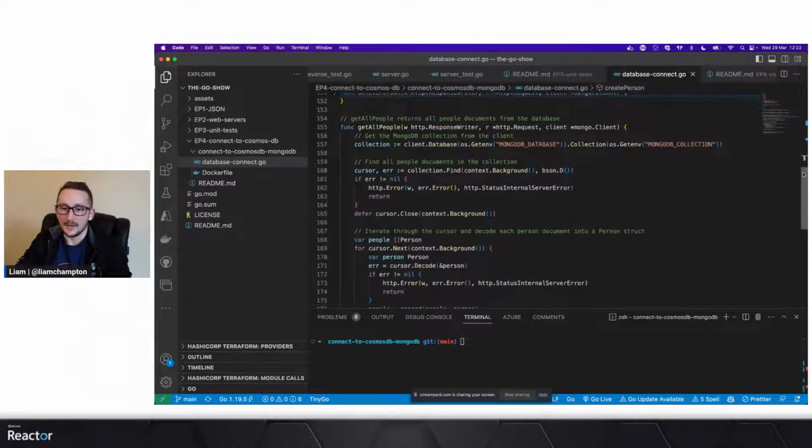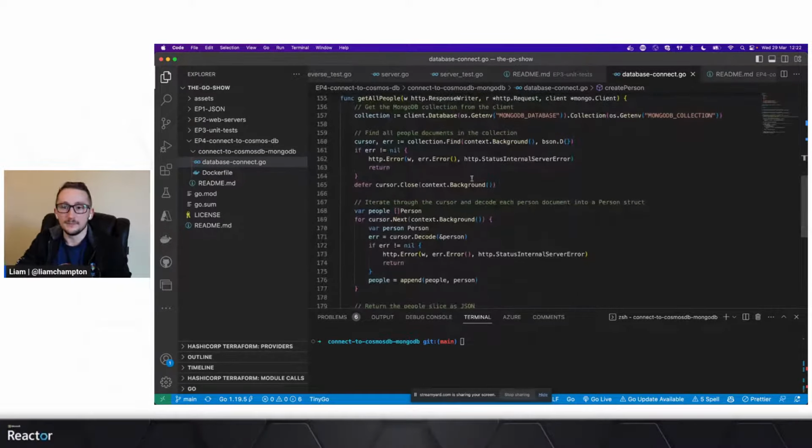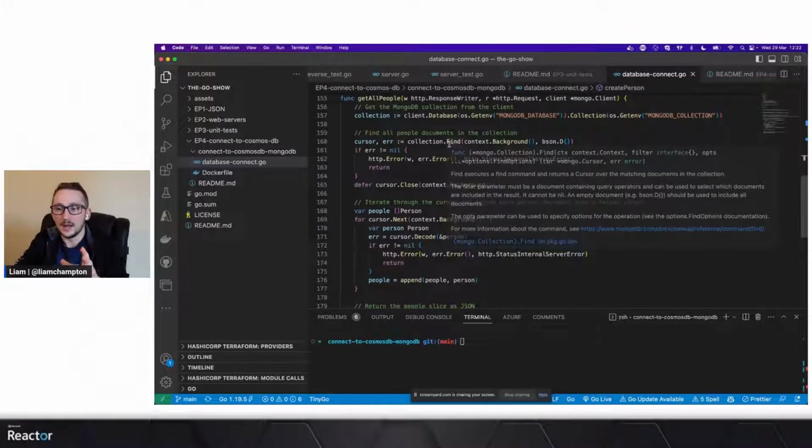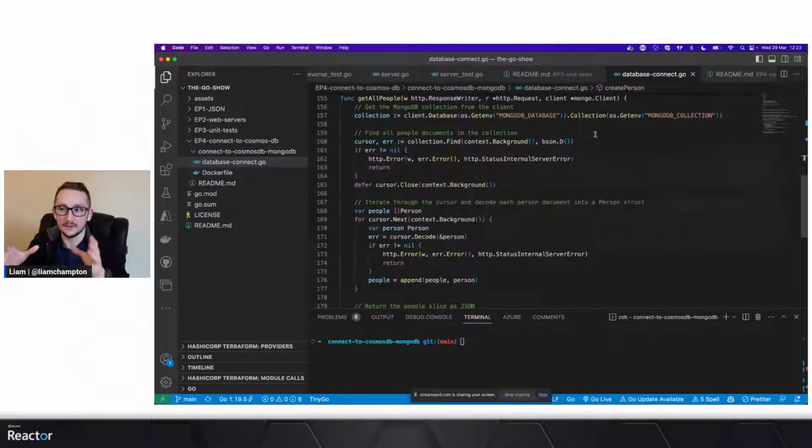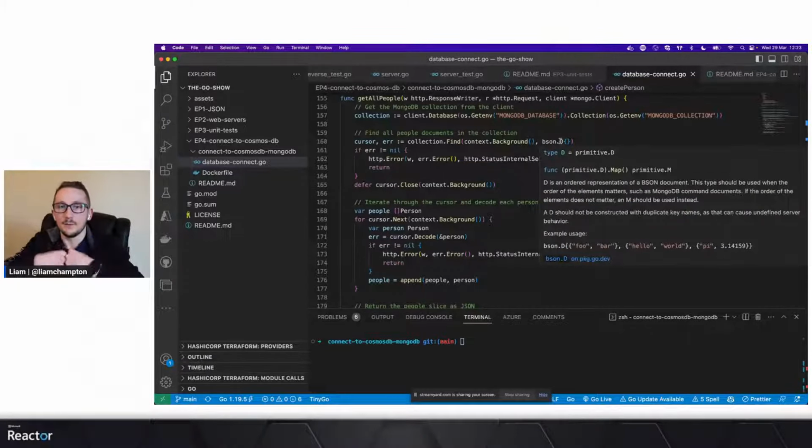So same thing again. The first couple of lines are pretty much the same. We're using the collection to specify the database and the collection name. We are then going to grab the data. Okay, so the cursor, we're going to go find what we have. We're throwing in the context that's running, so what we're currently with today in our program, what's in scope, and obviously the BSON. And this is going to be of everything that's coming back based on the IDs.